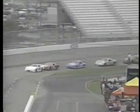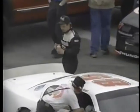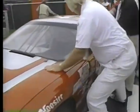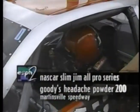Let's once again watch the restart and watch Shane Hall when he nails the gas. It just simply does not go. He nails it, and it quits. And luckily, Ron Young and Crawford were able to get by on the outside, because that could have been bad if he'd have turned that thing on. There we see Shane Hall taking a sip of a beverage. Well, he can't believe it. Neither can this guy in victory lane. Ron Young, we'll come back and talk to him after this. Stay with us.